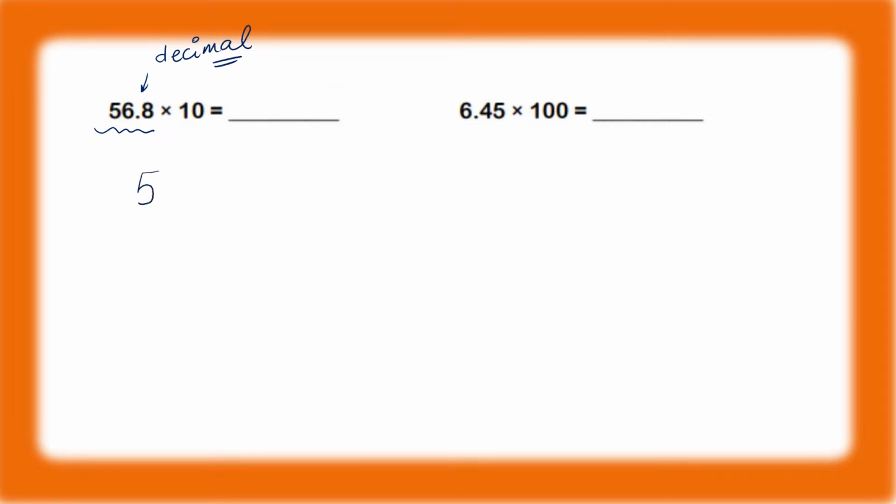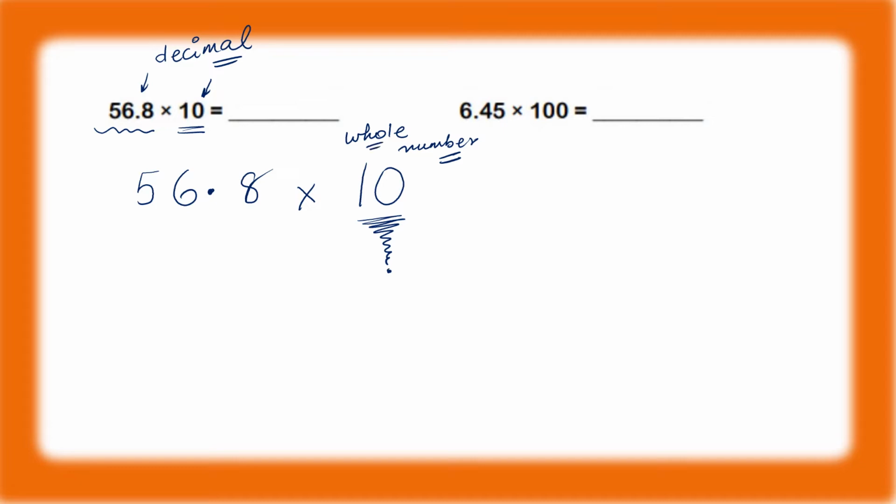So let me write a bigger value so that you can see it easily. If this is multiplied by a number containing a 0, like 10, what you have to do is see how many zeros this whole number contains. Now, why do we call this a whole number? Because it doesn't have a decimal. A number which has a decimal is called a decimal number, but if you don't have any decimal, it is said to be a whole number.